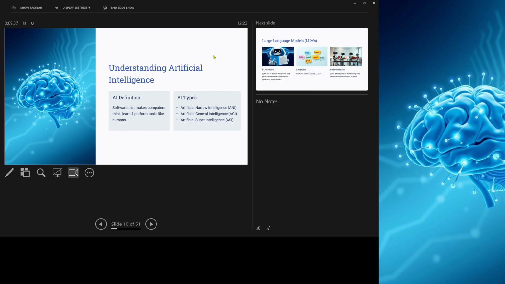Was our definition the same, or similar? So this is what artificial intelligence is. Now there are multiple branches of artificial intelligence. These are some of the classifications that we as humans made based on our progression in AI. The first is ANI, artificial narrow intelligence, which most of us wouldn't have heard of.